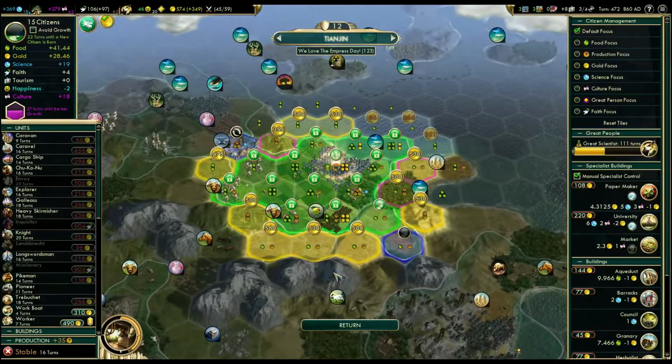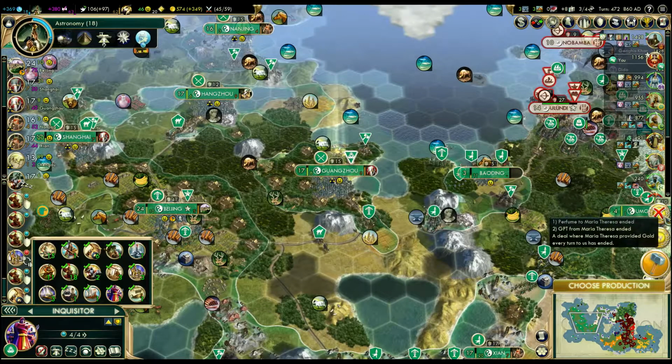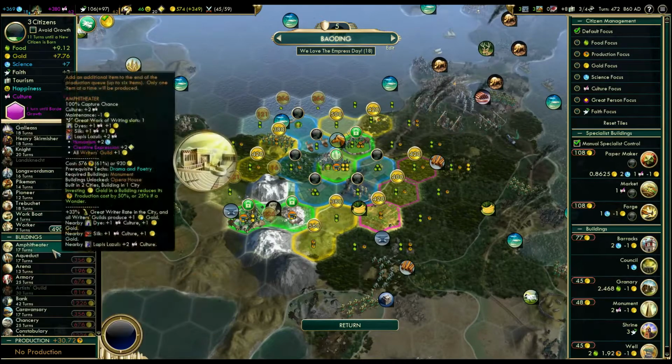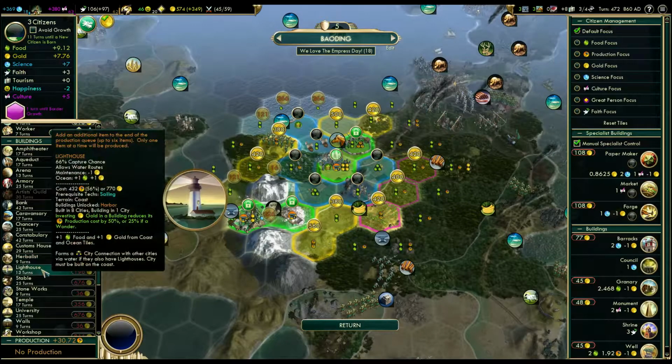Oh, what are we going to do here? Well, this is the best we have. And what is this? Perfume to Austria ended. I should have done trading off camera, but well, I guess I'll have to do it now. Production. Let's start with Lighthouse into Herbalist, probably.